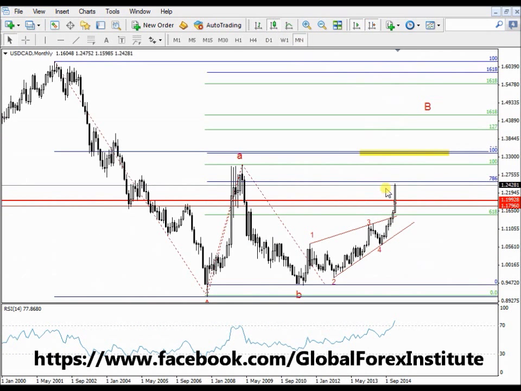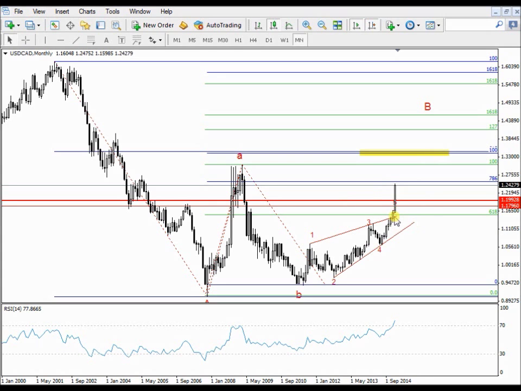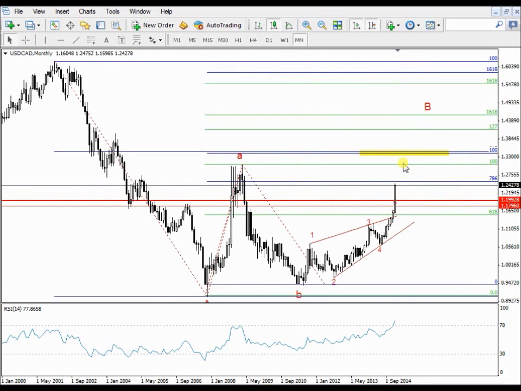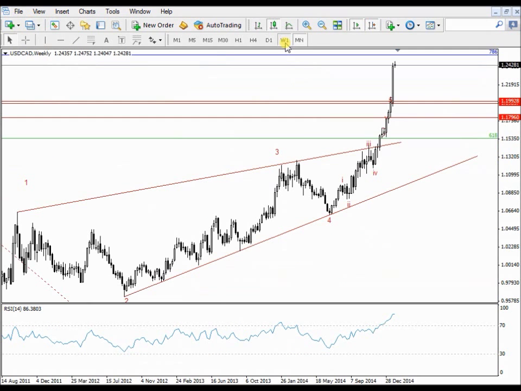The Canadian dollar is weakening against the US dollar because oil is falling. Oil's prices are dropping. So as soon as oil price is dropping, the economy of Canada is getting hit. That is why the Canadian dollar is losing against the US dollar. The US dollar is gaining against the Canadian dollar. As soon as oil turns, as soon as oil is going up and increasing in value, you will see the Australian dollar and the Canadian dollar turn around, and they will turn around exactly at the same time, because Canada exports oil. So remember your global economics.